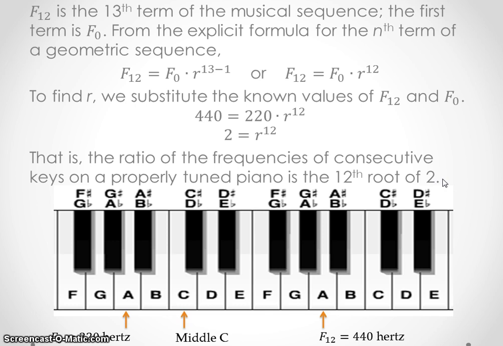So we would have to go and we'd have to find that. You might think that's got to be a really tiny number. We're actually going to find that in the next example here. I'm going to go ahead and pause this video and continue this in the next video. Just remember, I know I said you didn't have to write anything down, but maybe you want to write this down here. 2 equals r to the 12th power because that's what we're going to do to find our tuned piano ratio here.